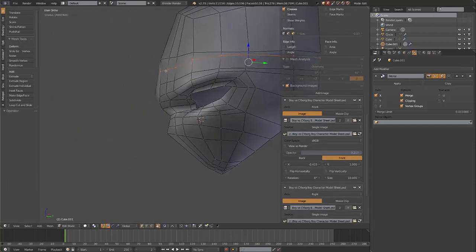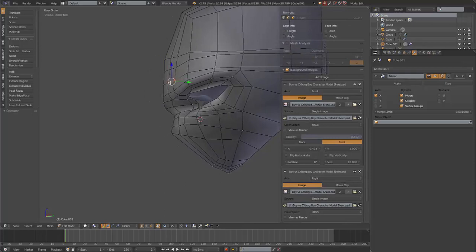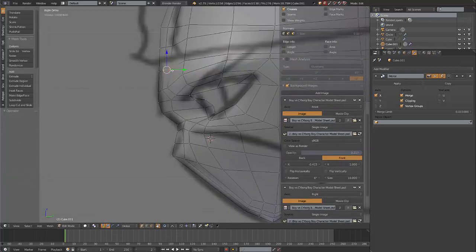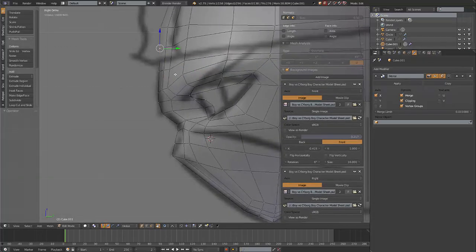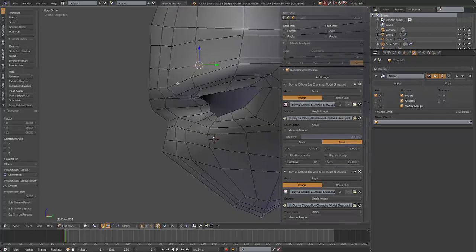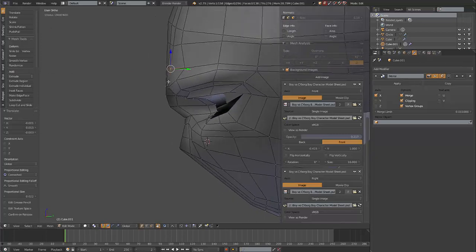Yeah, I'll probably move this part here up, or no, we'll move this part back because we want the eyebrows to be accentuated.